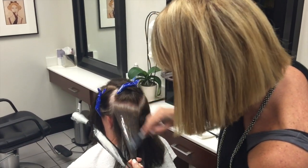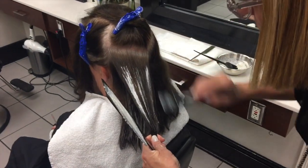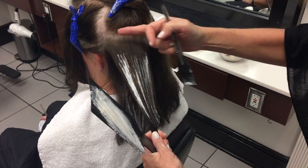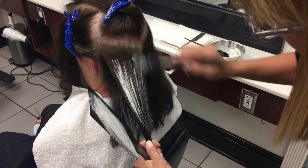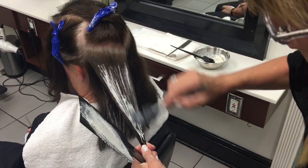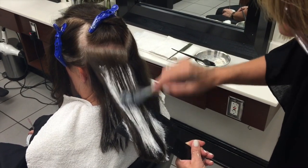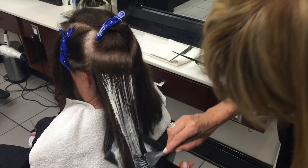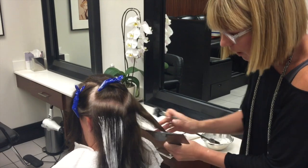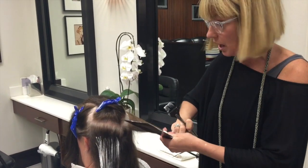I'll take my lightener and do a process where I just skim the hair. I come in and I don't hit this band here — I don't hit where I'm going to touch up — and I just skim through the hair and take out some of those dark lines. I don't put any perforated plastic in between the hair. I simply skim throughout the whole head of hair, picking it up, not putting the plastic in, to pre-lighten the hair prior to doing my base color.